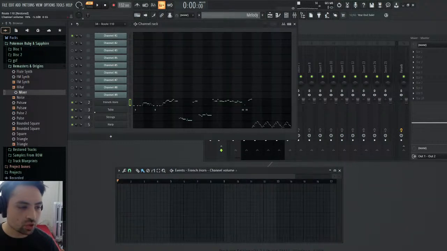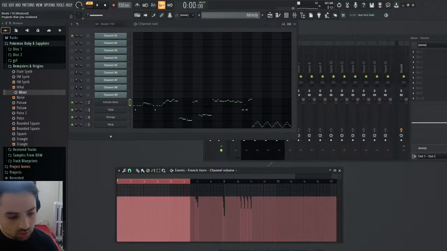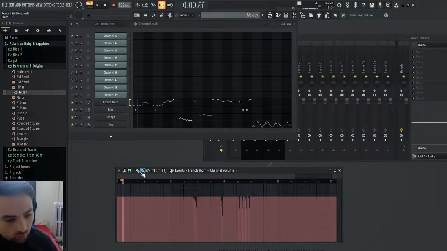So let's go to the French horn and do that, and then let's remove this space. And now I figured out a way I can just remove all this stuff a lot easier. I can just do like that. So there's no French horn here. Wait, we forgot to remove the space. Actually, I didn't forget it. I thought it removed it, but there we go. Now it's in alignment.